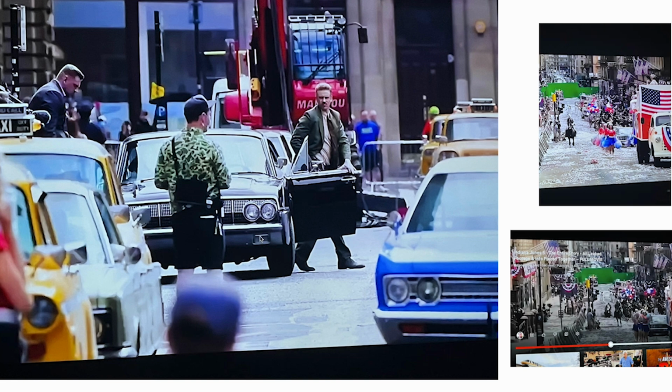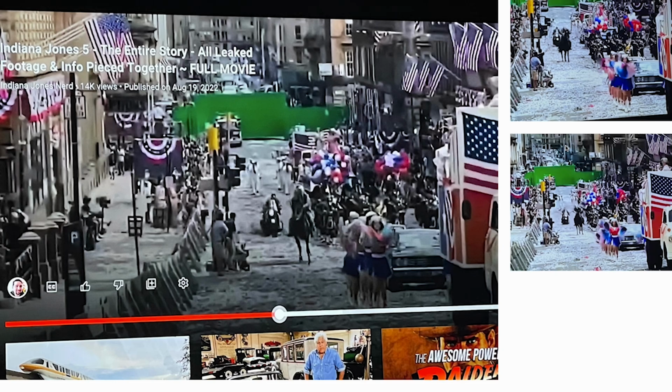I would have never thought to see a 60s Lincoln in an Indiana Jones movie. They are doing some de-aging with Harrison Ford. You'll see that in one of the scenes. But how cool is this? Again, 64. And then what you'll see is my second slide here, really just a couple of different frames, if you will, but you can clearly see this is a 65.